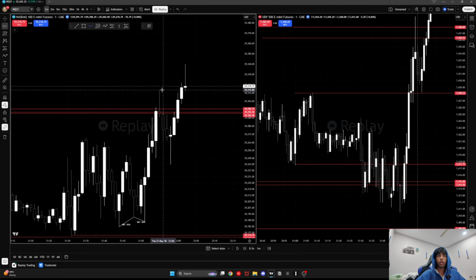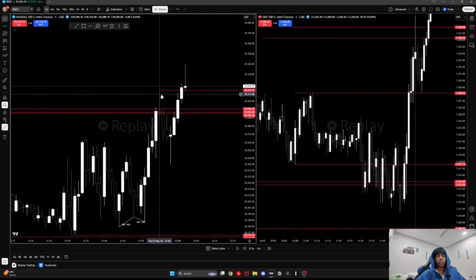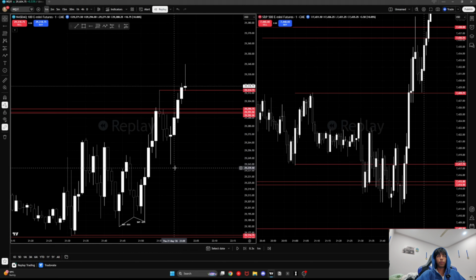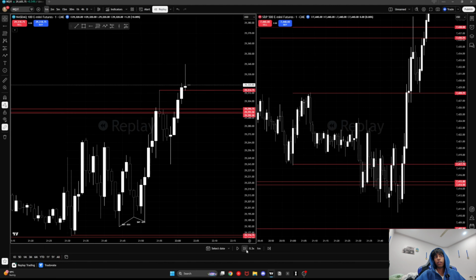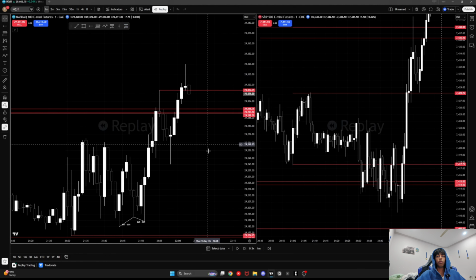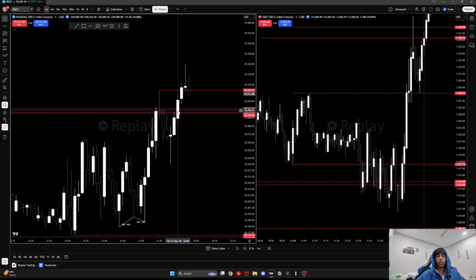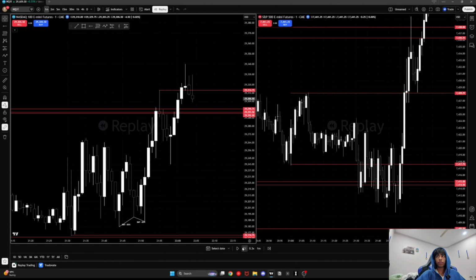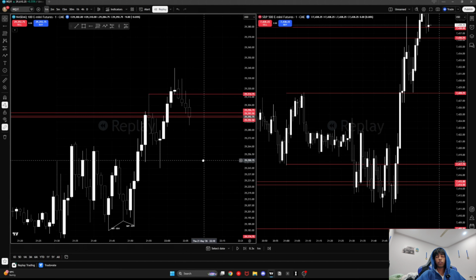So we have a soup. We take out this high in light of sellers, then resweep them to have the actual move down. I could have taken something like this, but it's not as good of a move up, and I don't know if it's guaranteed. This could easily be an engulfing candle and go down as well. So off of this, our reversal sequence looks like it's playing out.